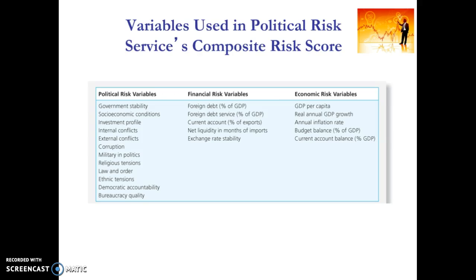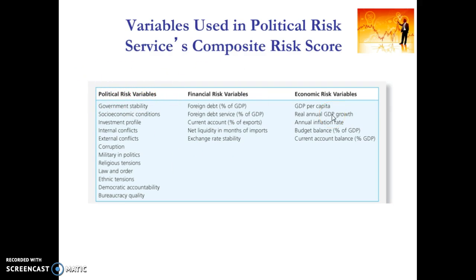So what does this PRS Group use when they're making their measures of country risk? Well, they divide country risk into 3 factors, and if we look at these 3 factors, it's quite informative as to what country risk actually means. So first of all, they look at a range of political risk variables. So how stable is the government? What's the risk of tension or wars within the country? Corruption and military in politics. Also, what are issues around religion, law and ethnicity? How democratic is the country, and how accountable is the bureaucracy in the country? So they rate each country across each of these measures and come up with an overall measure of political risk.